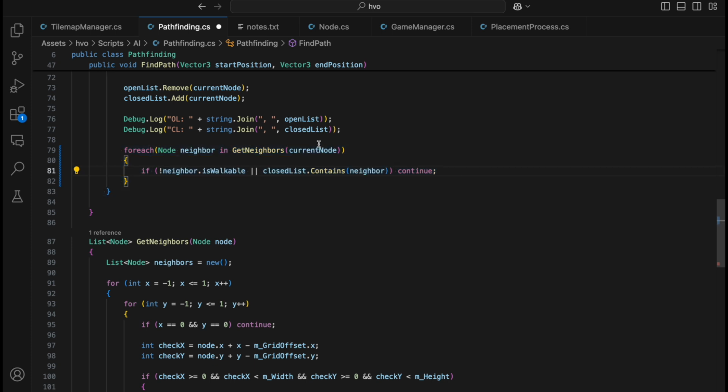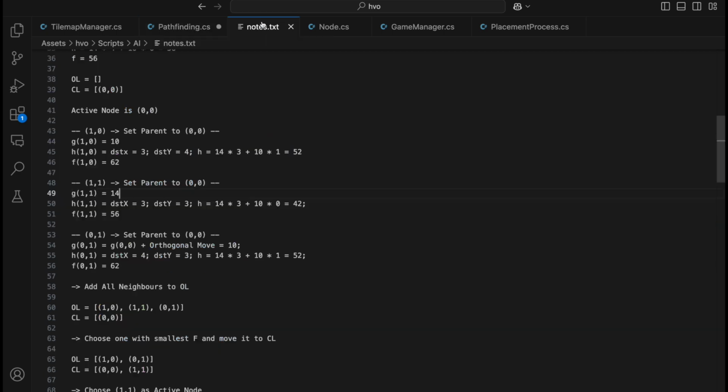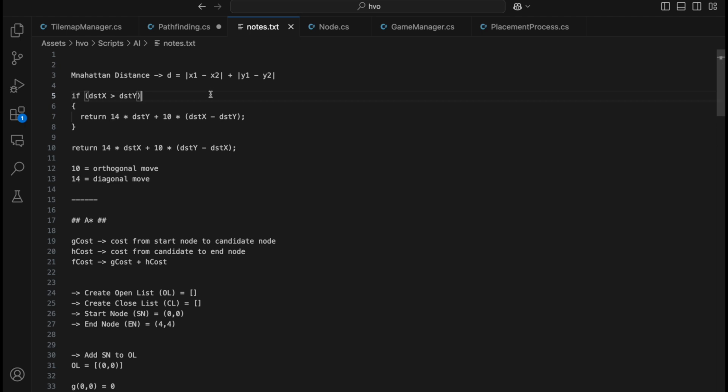Now for each neighbor we need to compute the g cost, h cost, and f cost. And for computation of the g cost and h cost, we need to get a distance between the starting node and the candidate node, and from the candidate node to the end node. And for computing distance, we will be using Manhattan distance, and that's the formula for it, right? We need to check if the distance x is larger than the distance y.